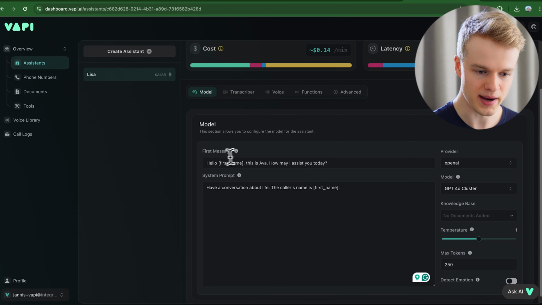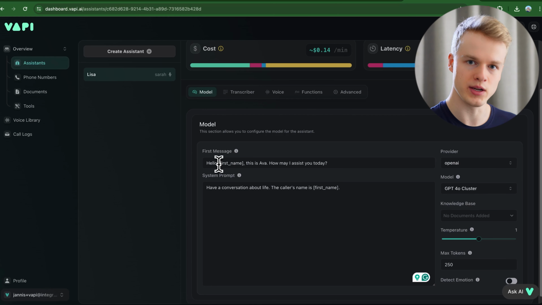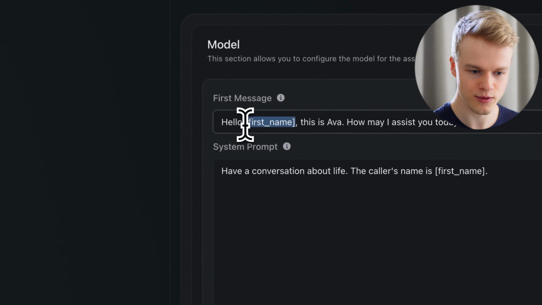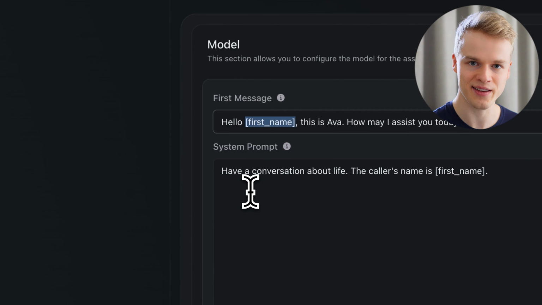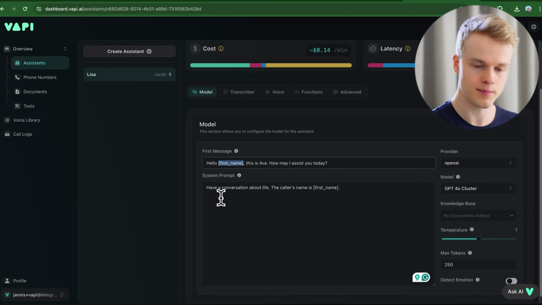What this means is, by default, Vapi doesn't offer you anything called tags or anything like tags that basically allow you to implement dynamic information into the assistants. But with this template, you will see something like that here. So you can literally just implement tags dynamically from whatever your lead list looks like into the assistant, and this will then be automatically translated to the customer information or lead information that you have available.